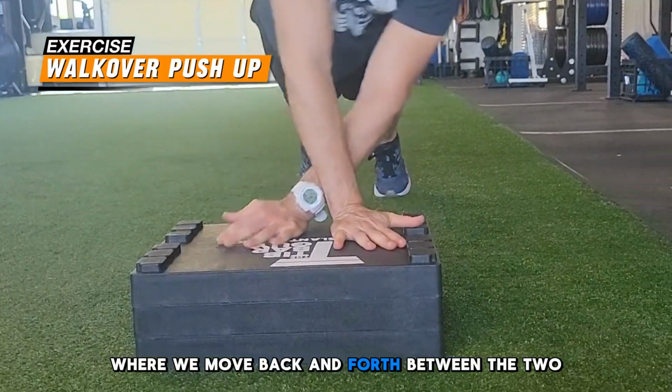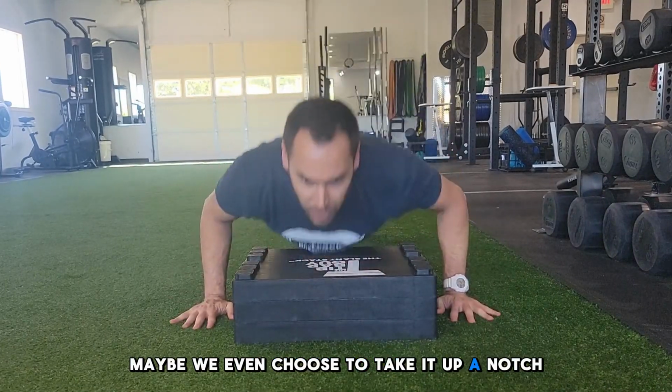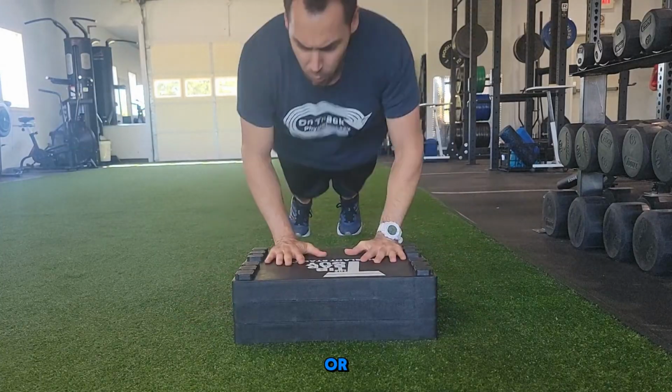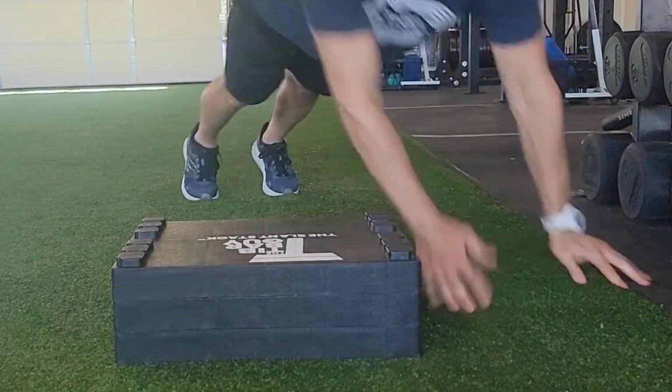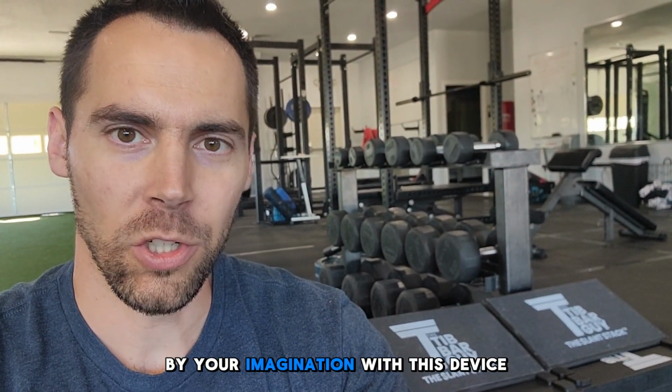back and forth between the two. Maybe we even choose to take it up a notch and do a plyometric push-up with it. Or side to side. So as you can see, you're only limited by your imagination with this device.